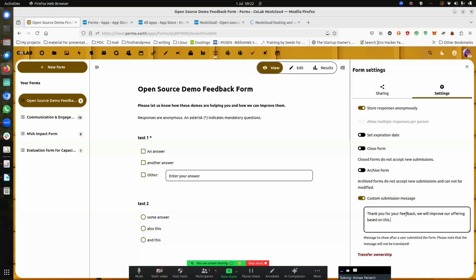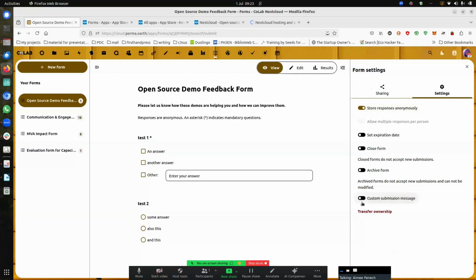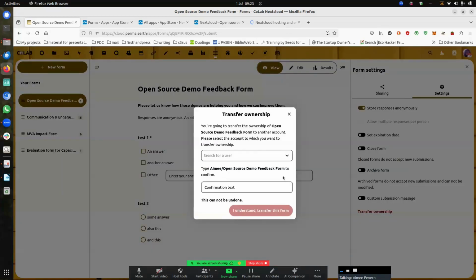An important thing to remember with forms is that you can also transfer ownership. So if you are no longer in charge of this project or doing this sort of task within the team, you can transfer ownership to a person who is still doing that. And that's super easy. You just click on it and it warns you what happens, basically this. And you have to type specific things to confirm it. In this case, it cannot be undone. But someone else who has the form can transfer it back to you, but you can't undo it from your side, is what it means.